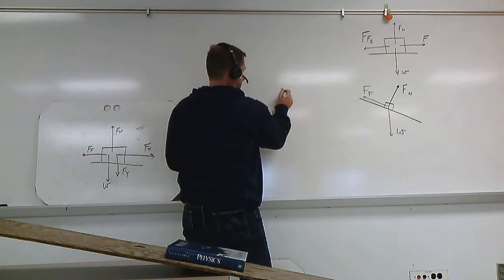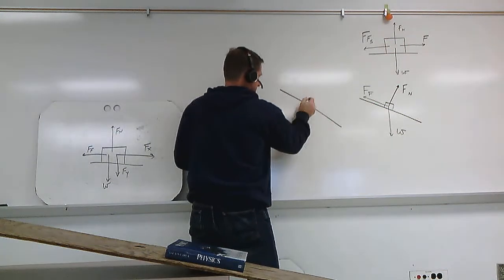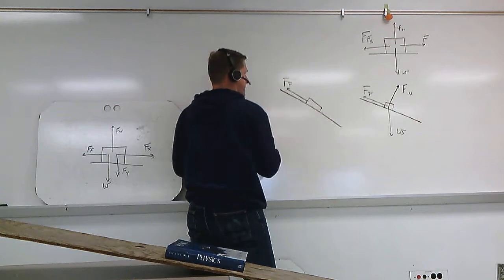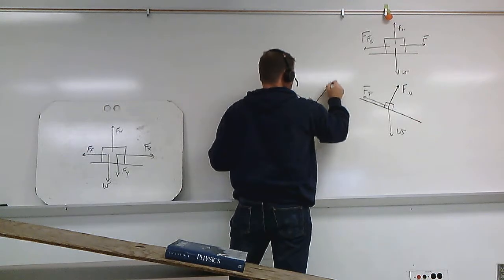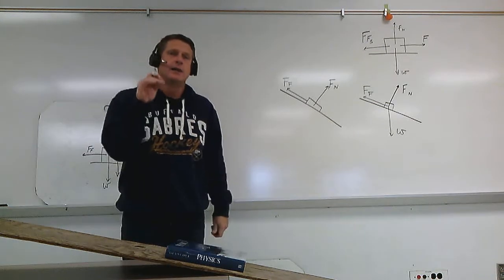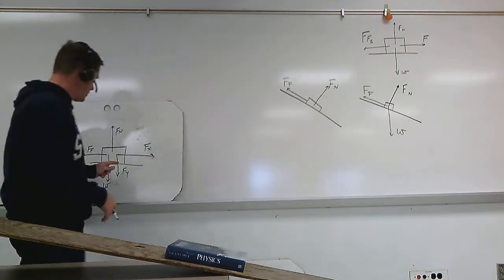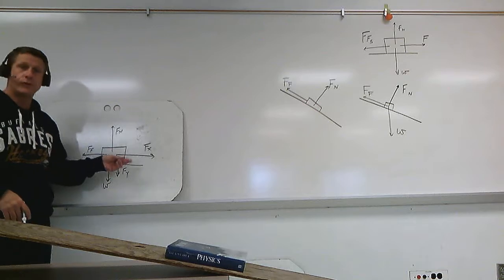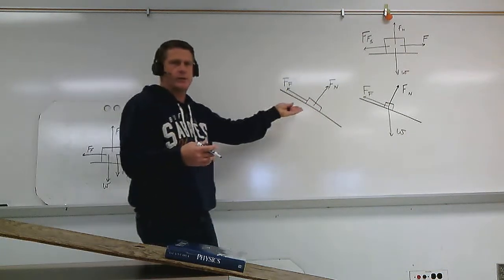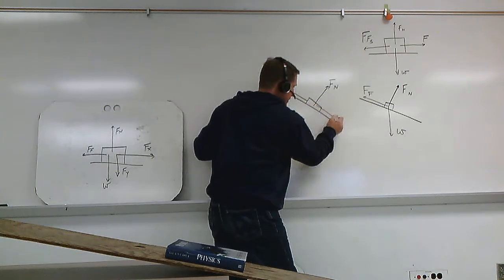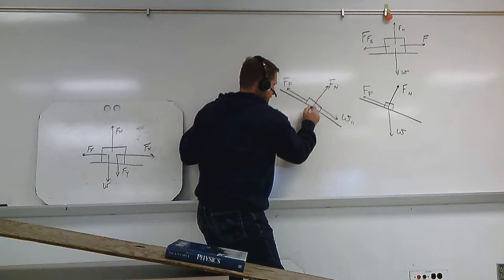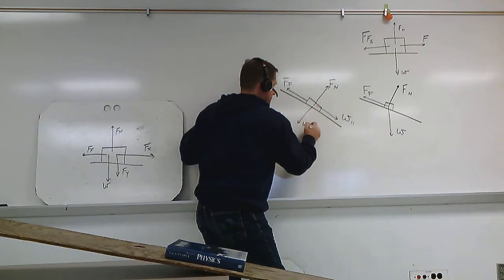So now, if I've got this incline, I can keep the friction force because it's parallel to the surface going up the incline. I can keep the normal force because it's perpendicular to the surface, but I've got to break the weight into components. Now, what components did I break that force into? One force that's parallel to the surface and one force that's perpendicular to the surface. Well, I'm going to do the same thing. Here, I call this W parallel, and I call this W perpendicular.